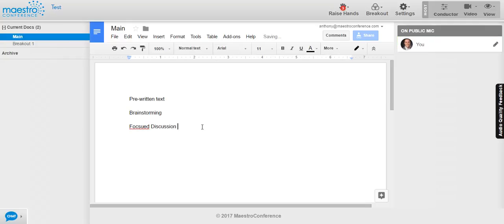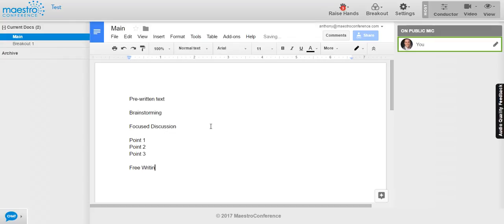You can also have a focused discussion. And this is the idea that you go through and you're talking to your group and you're writing down point 1, point 2, point 3 as they come up, as either you're telling them or your group is telling you, just things that your group should remember, things that are important and your group should pay attention to. Focused discussion is a good way to make sure your group knows precisely what they need to know in order to gain the most from your lecture.